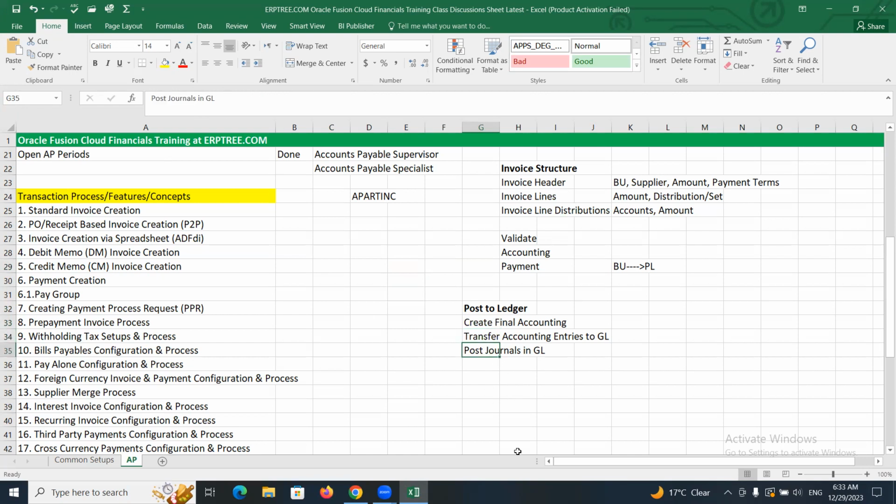Finally, it will post journals in GL. There are three actions the system will perform in the same sequence. Okay, post to GL.